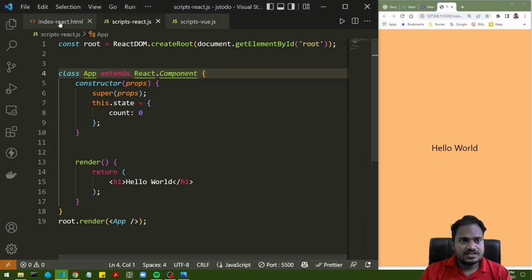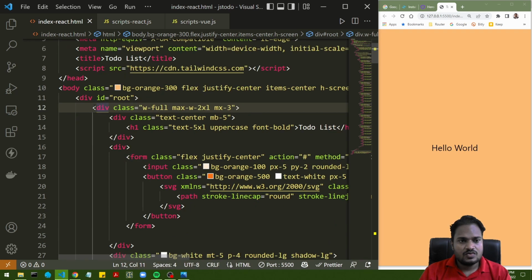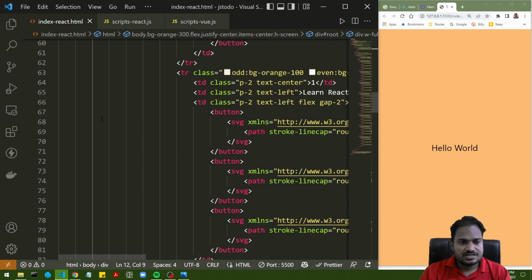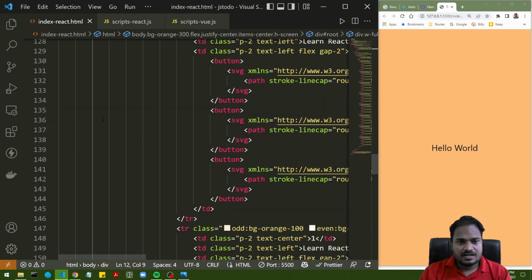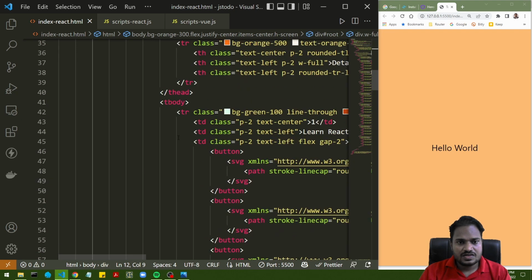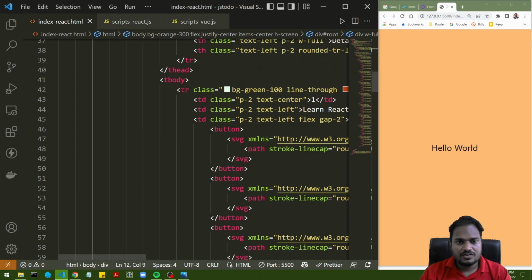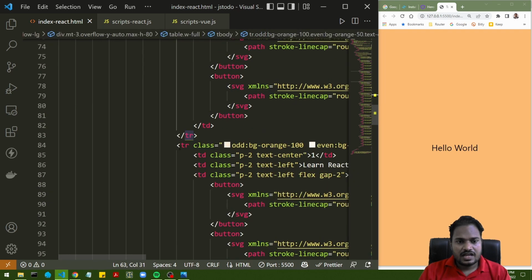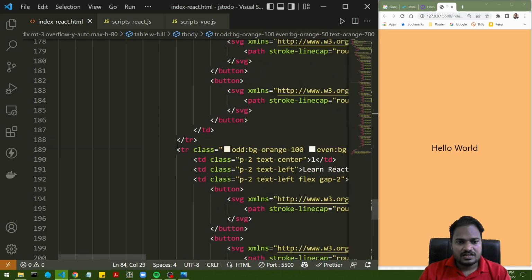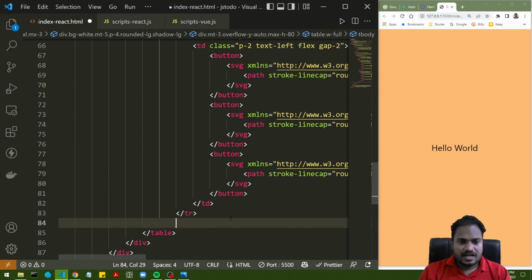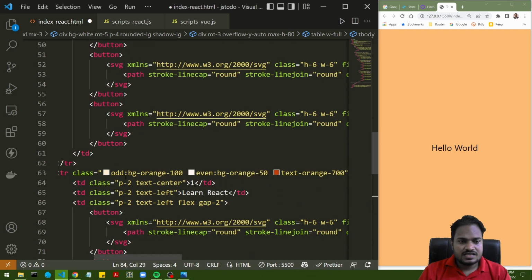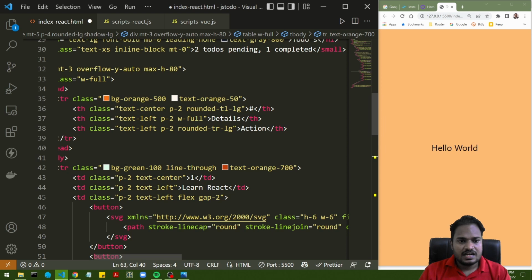First things first, let's take out the main code of our app, that is the HTML part of our app. Let's first clean it up a little, because we have lots of TRs over here. We don't need all those TRs. We will keep only two TRs, table rows, and delete everything else. Then from this tr we actually need only this much, this class, nothing else is required. I will copy and paste it over here.